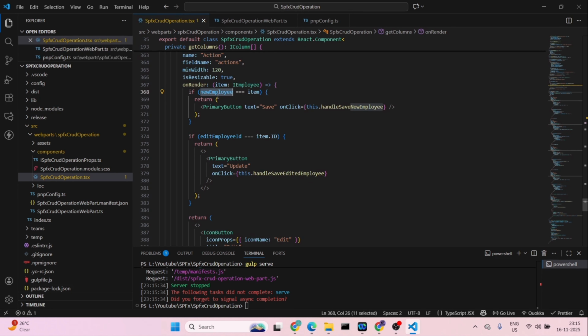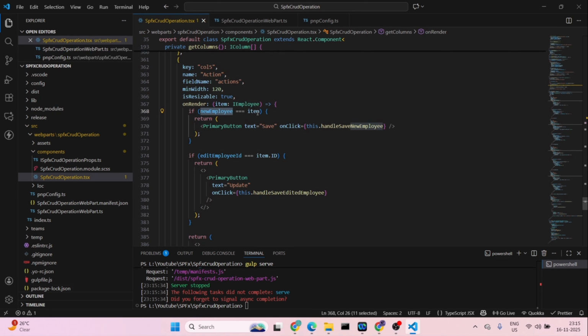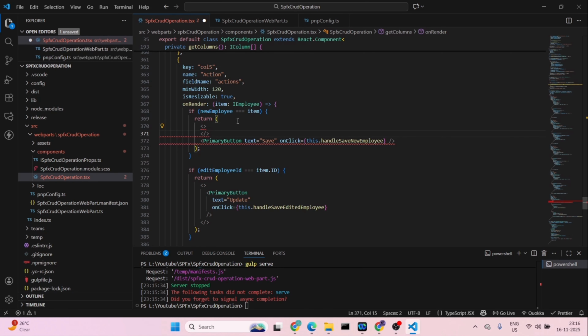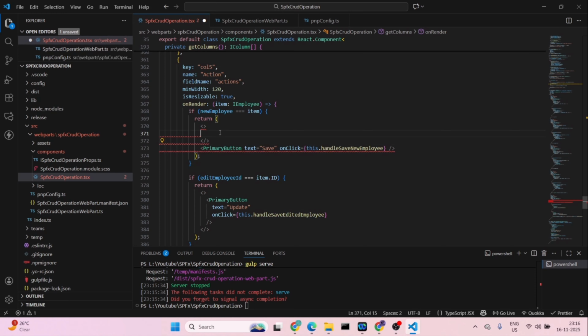new employee. So here in column 5 we have this if condition for new employee. Here in the return I will add the angle brackets, open and close, and I will add another primary button.